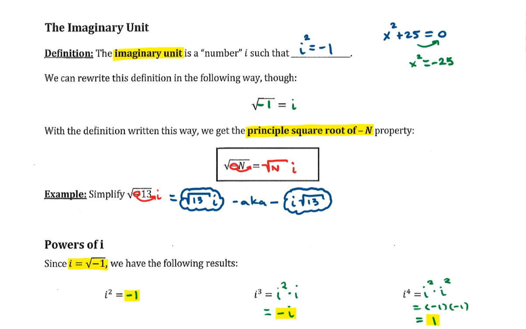So for example, if I had i to the 7th, we could write that as i to the 4th times i cubed. i to the 4th is 1, and i cubed is negative i, and so that simplifies to negative i. So i to the 7th is equivalent to i cubed. We won't really need to venture down that route too deeply in this course, but it is worth mentioning. It's kind of interesting, so I wanted to share it with you.